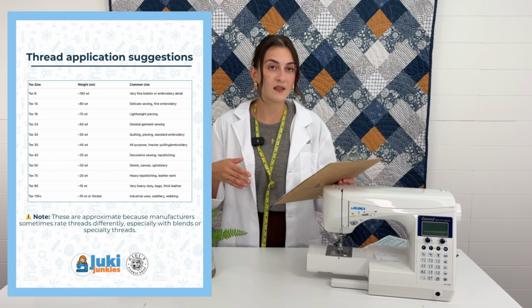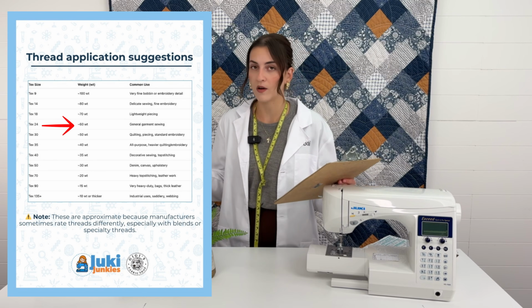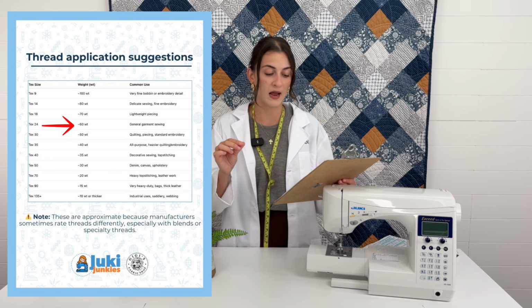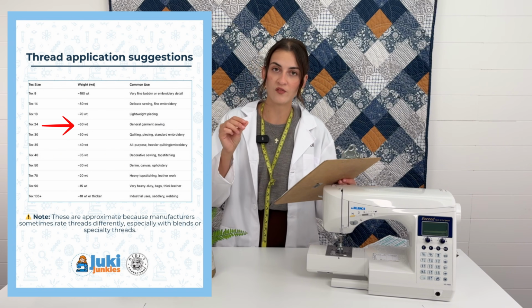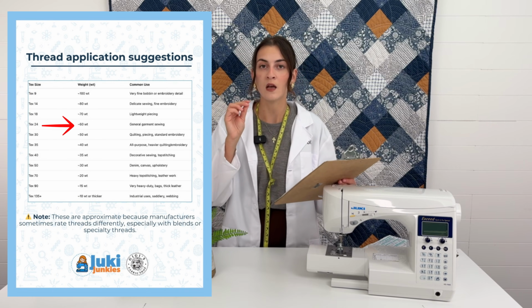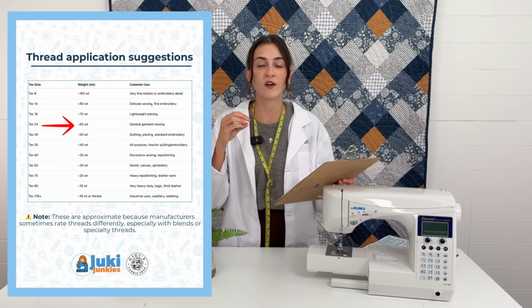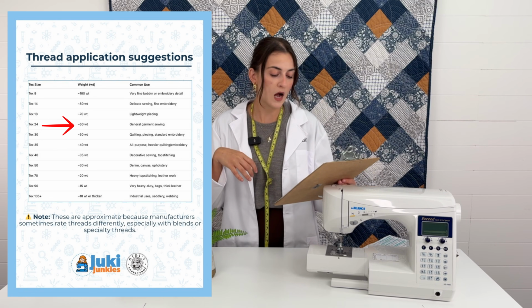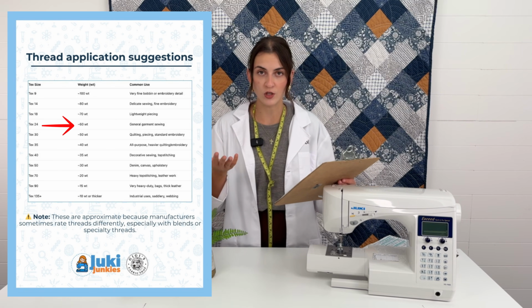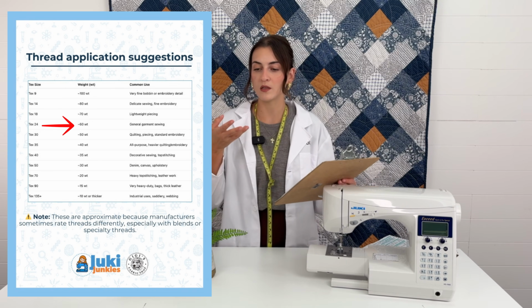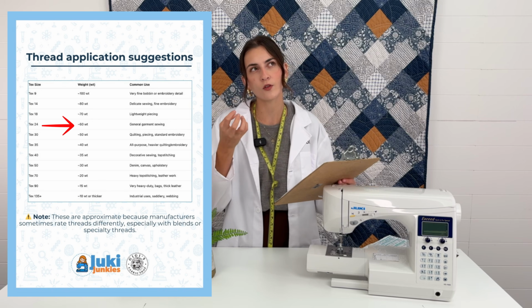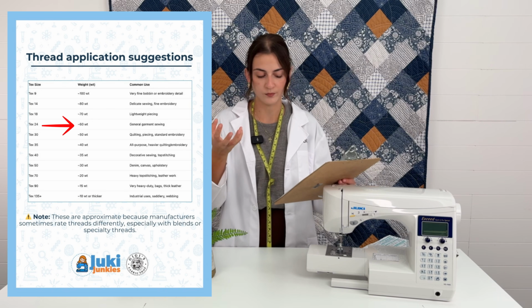Now moving it up to something like a 60 weight thread, which we carry, our Glide 60 weight thread is a very fine type of thread. It's ideal for lightweight fabrics, it's ideal for thin, fine embroidery or very layered embroidery where you don't want the threads to really pile up on one another. It's also really great for your bobbin tension, for decorative stitching, kind of helps reduce the bulk. If the thread gets very thick, it can get hard for those stitches to look good, right?